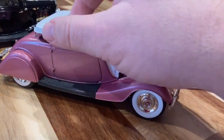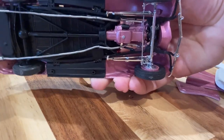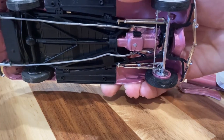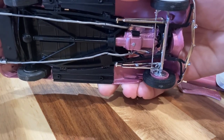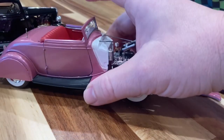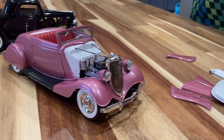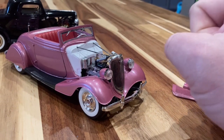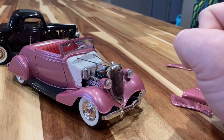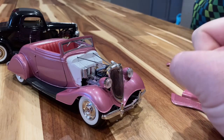The bottom of this car is not super detailed. I did not remove the molded-in exhaust — I just didn't feel like it honestly — and I went with some solder bendable straight pipes. This is mostly going to be a shelf model anyway. The front suspension is from the Revell '30 Model A sedan kit — I used the axle, the spring, and the wishbones. The split wishbone hairpins are actually from this '34 kit.